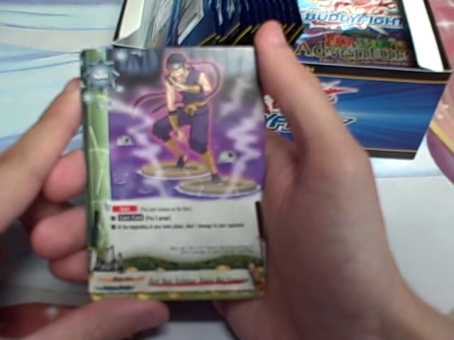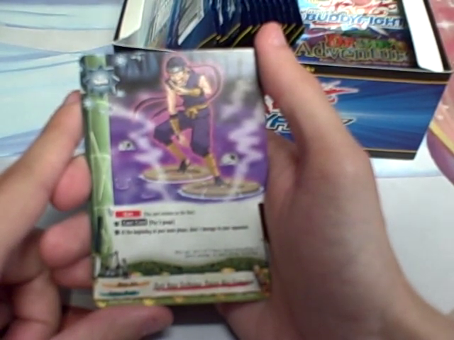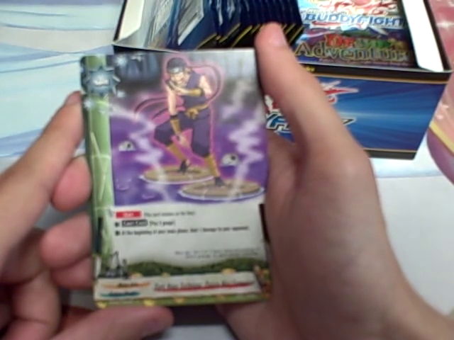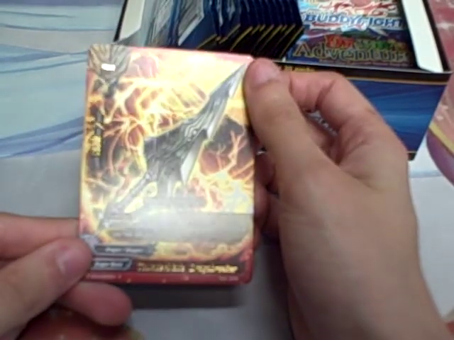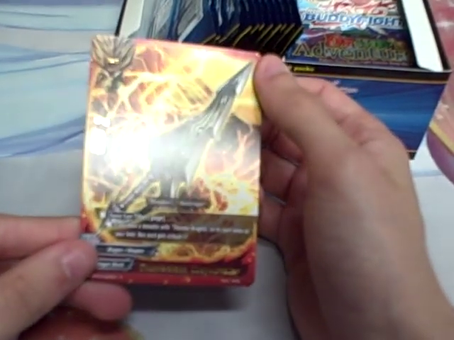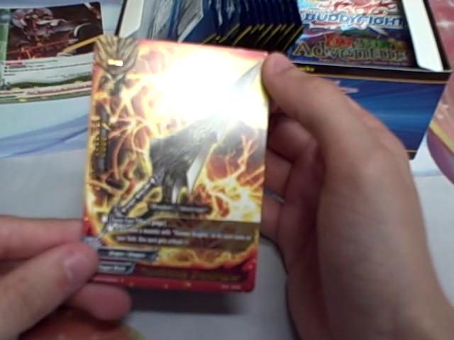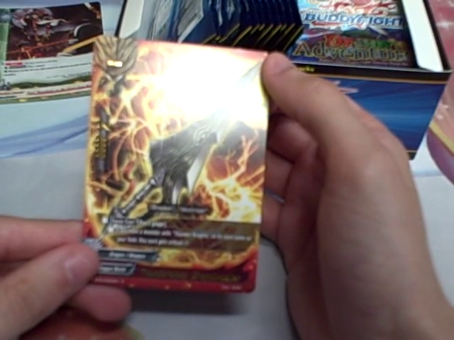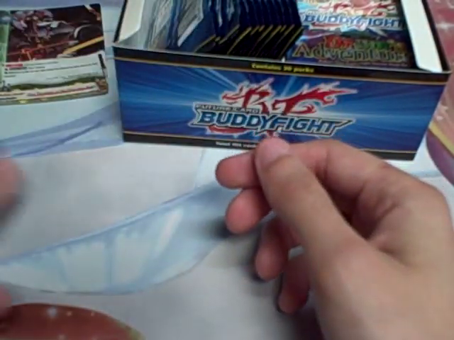It's a set spell. Dark Ninja Technique Poison Mist Formation. Pay 2 gauge. At the beginning of your main phase, deal 1 damage to your opponent. Nice. And the rare is Thunderblade Drago Breaker. Pay 2 gauge for the equip cost. If you have a monster with Thunder Knights in its card name on your field, this card gets critical +1. So you can hit for 3. That's pretty good.